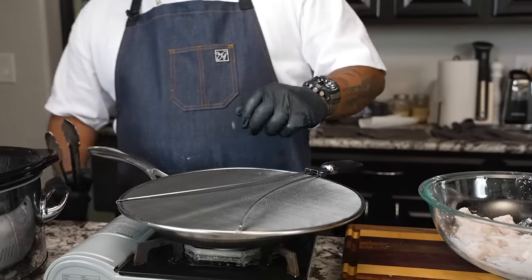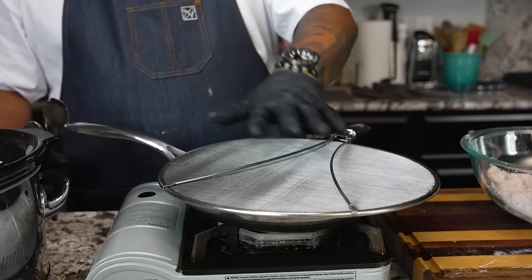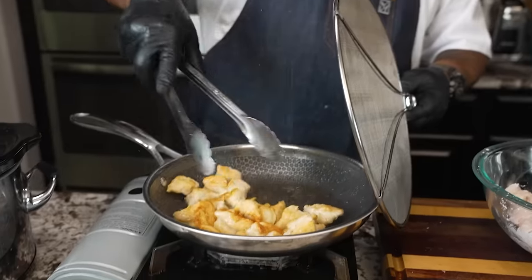I do have a lid for that, but I wanted to let the air out of that. I just want to let all of the steam escape, and I just want to keep the oil on the inside so I don't have to clean up so much. So remember, we said we just want to brown. This right here is good. You see this right here?